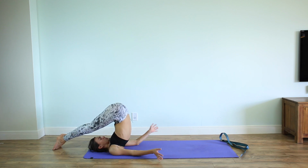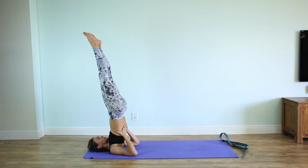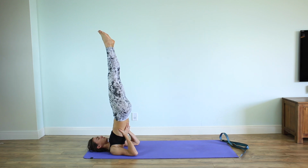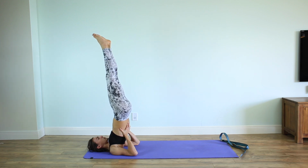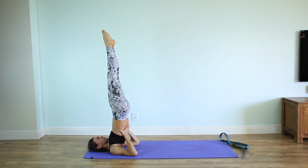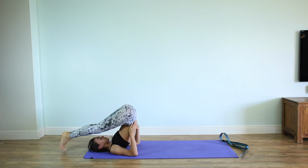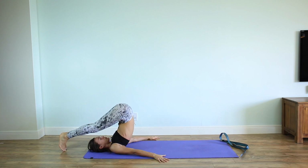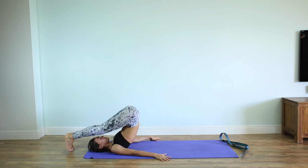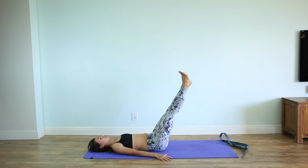You can press your palms towards your lower back or middle back and lift the feet up towards the ceiling, finding your shoulder stand. Making sure the weight is not on the neck but on your elbows and the shoulders. Inhale and exhale, reach the feet down to the floor. And exhale, start rolling out one vertebra at a time, using your palms as your brakes. Activate the core. And slowly bring your feet down to the mat.